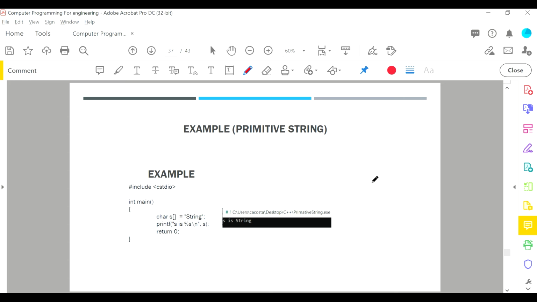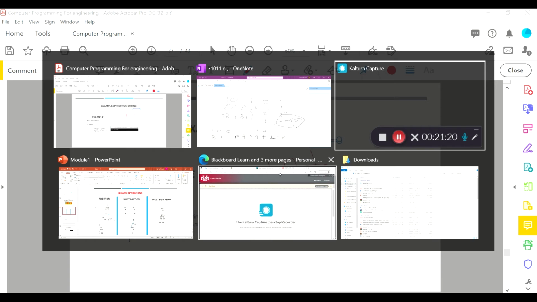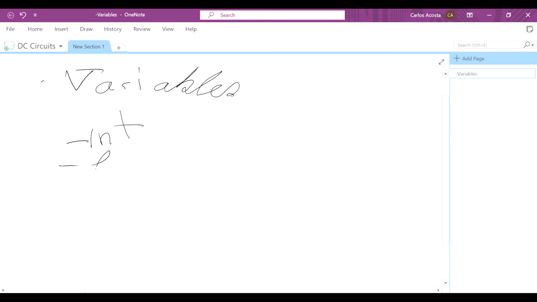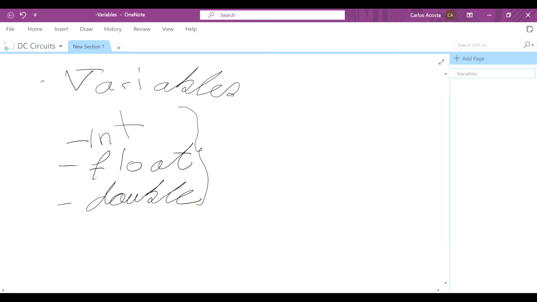So when we talked about variables, we talked about int, we talked about float, we talked about double, and we said that these were for numbers.